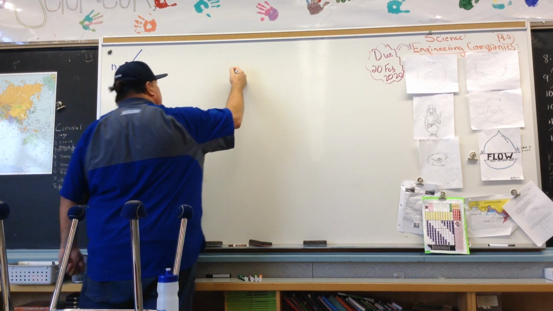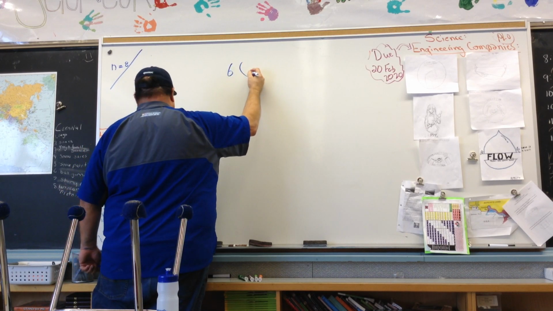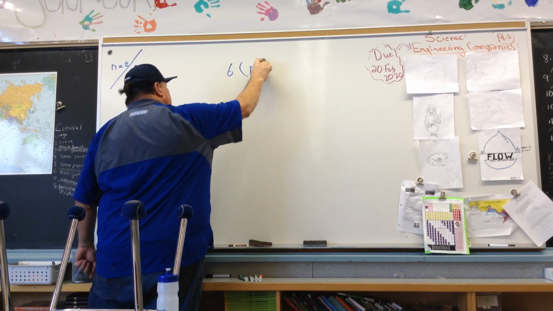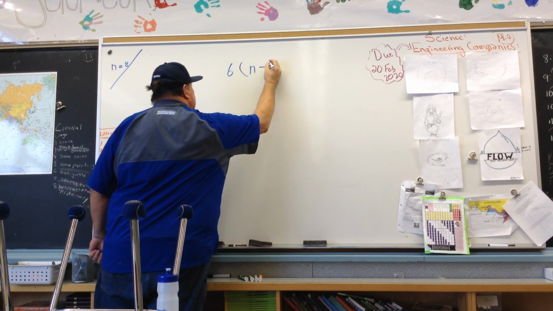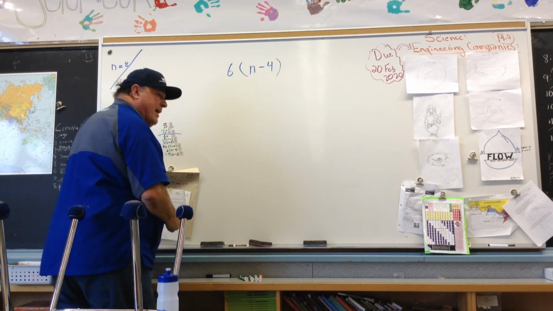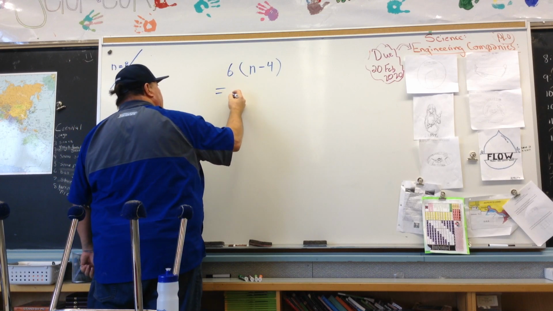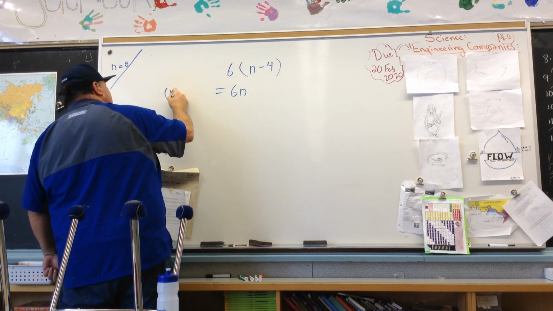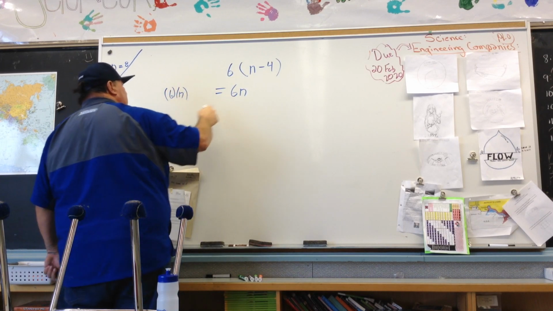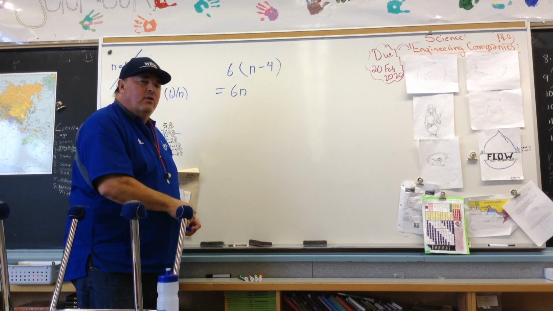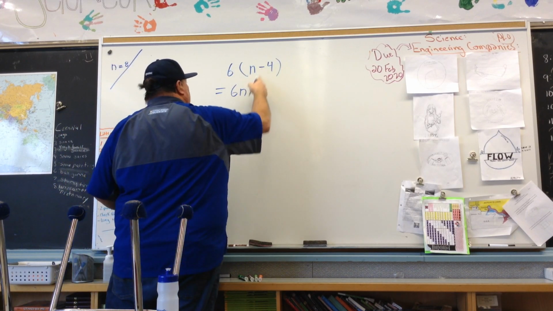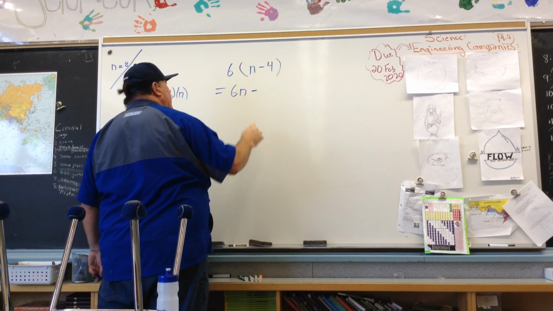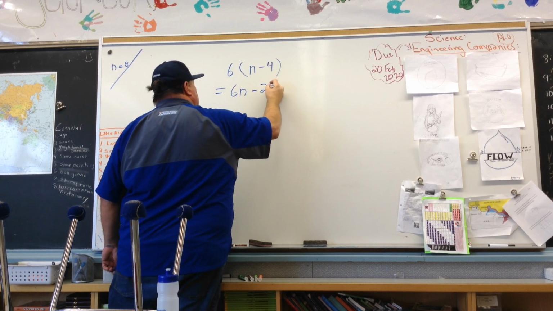So let's go back to a basic distribution question. Let's get 6 times n, oops, not plus, that's the whole point of this. And minus 4, just to cover all the bases here. Okay? Equals, I'm just going to write 6n. You know, before I was writing bracket 6, bracket n, but if you want to just go right to 6n, that's fine. I think you know that already. Bring the minus sign down, and then forget about it. You brought that down as you should have, and 6 times 4 is, of course, 24.